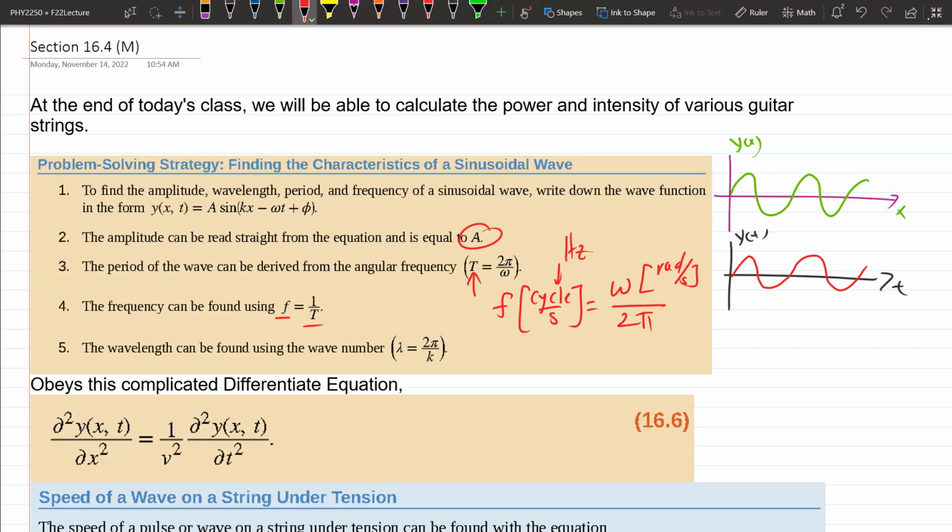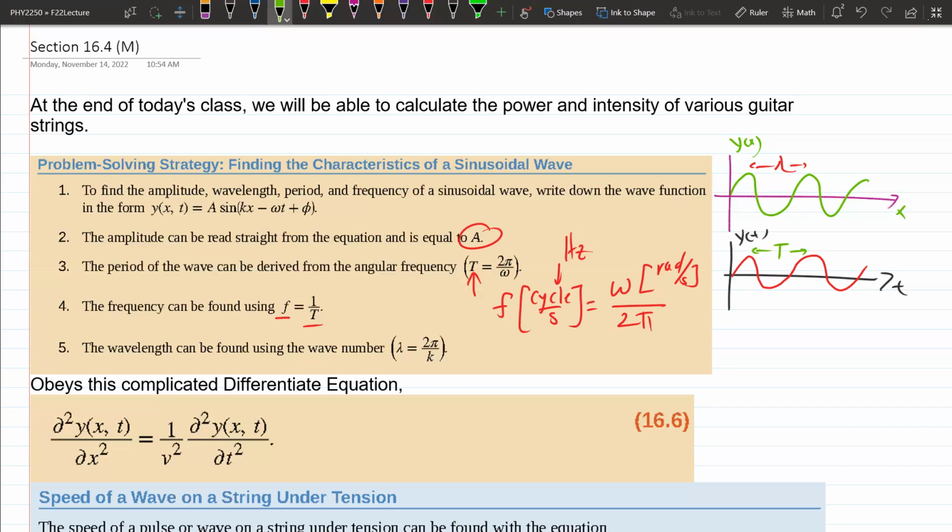The new thing about waves is that you also have this thing called wavelength. The wavelength is basically how long it takes in space for the wave to repeat itself, whereas the period is how far ahead in time the wave will repeat itself. So those are two different ways to quantify behavior: one quantifies how it behaves spatially in the x direction. The other describes how it behaves in time, which is the amount of time it takes for it to repeat itself.